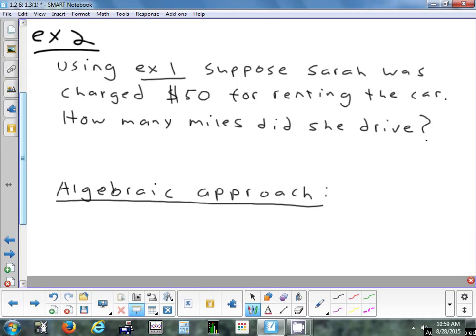Okay, how would we do that algebraically? Keep in mind what we're finding, and try to remember what letter that represented, and keep in mind what's given and what letter that represents. Yeah, Brian? We could start it out by plugging into the equation that it's 50 equals 15 plus 0.2x. 50 equals, what was it? Oh, equals 15 plus 0.2x.